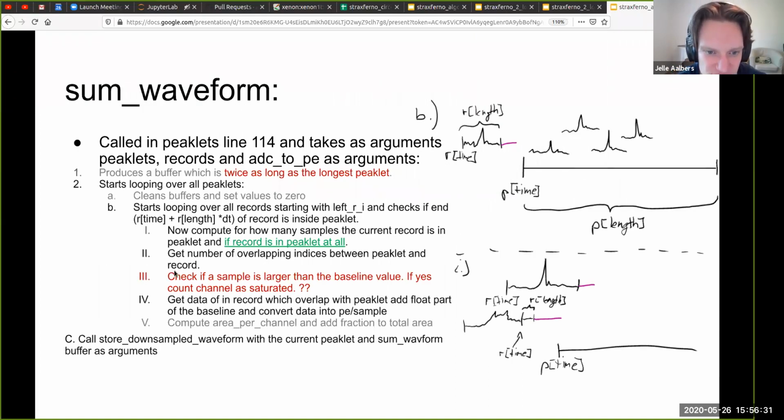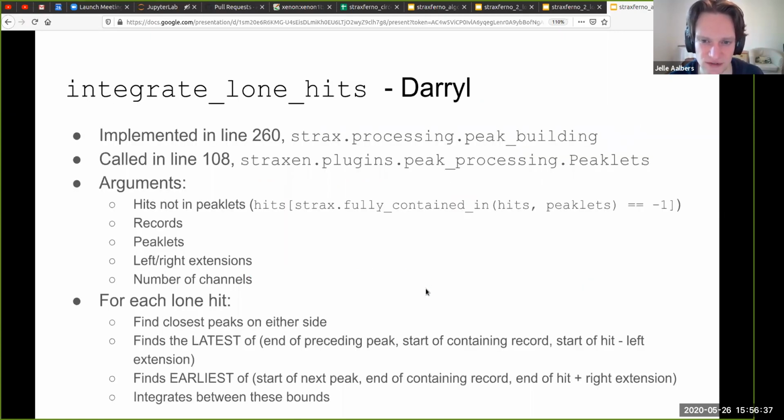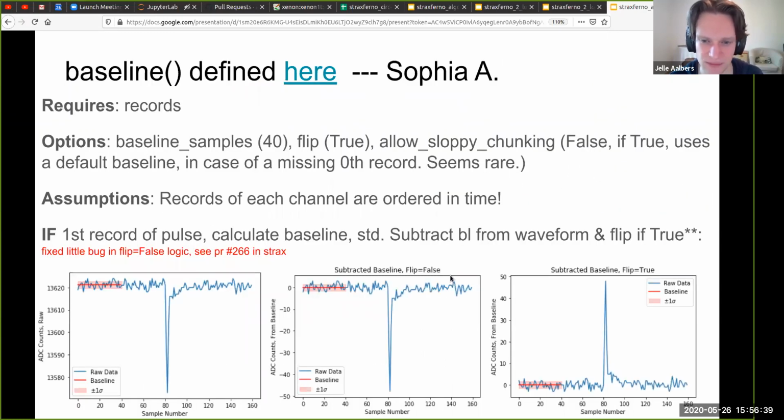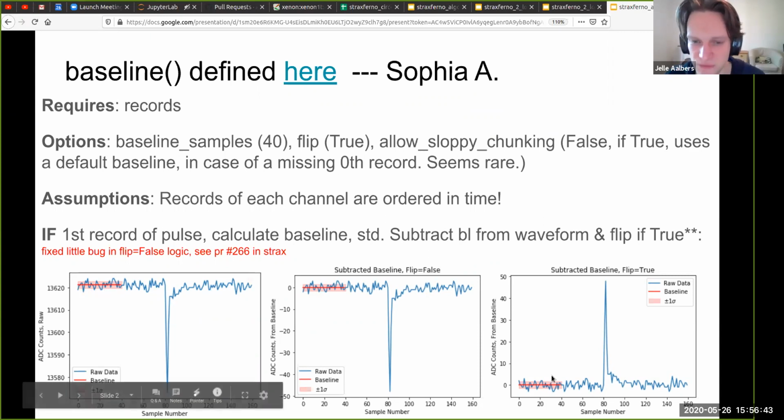Daniel, let me just answer this question that you had over here about samples being larger than the baseline value. So this relates back to what Sophia showed, to this flipping. The way this flipping works is you do baseline minus the data. The ADC saturating point is at 0.